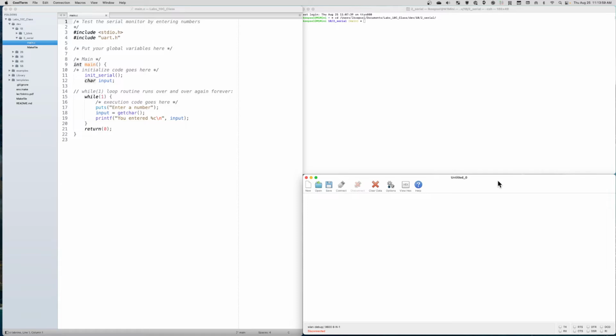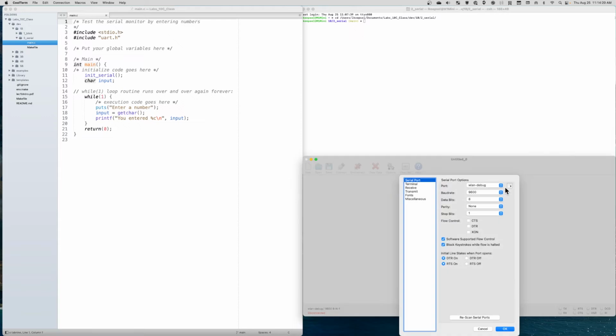Now what I want to do is make sure that I have my Uno plugged in, which is what I just did. One thing you want to do with the Uno, it doesn't seem like you have to do this as much in Windows as you do on the Mac, but on the Mac, when you're in CoolTerm, make sure you go to Options and click on it and look for what looks like it's going to be your modem.